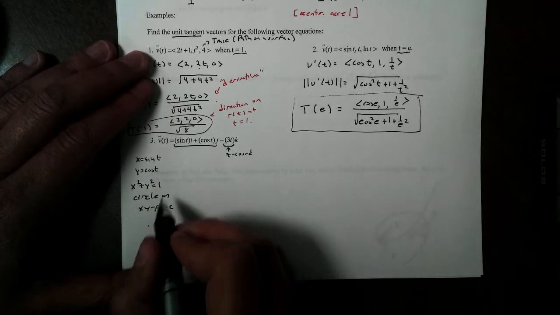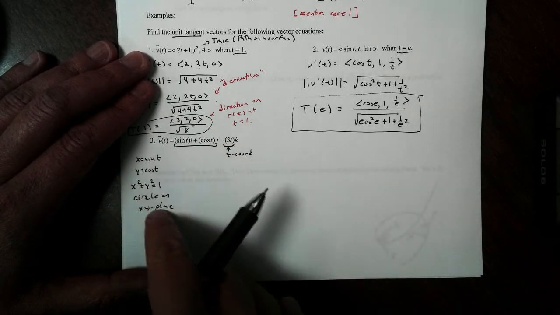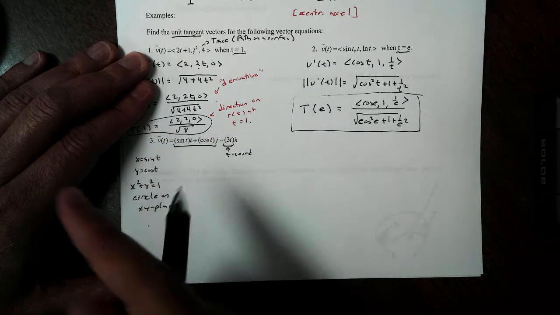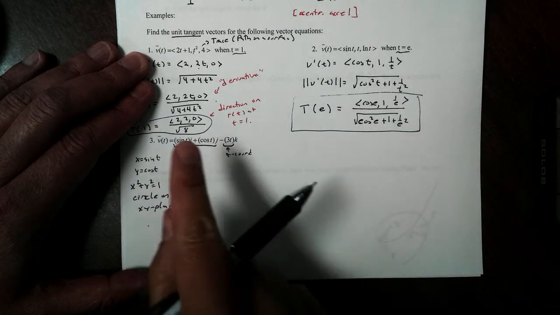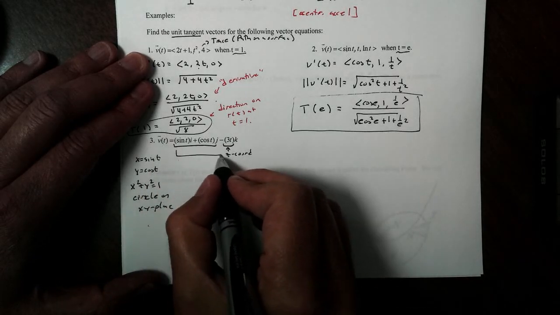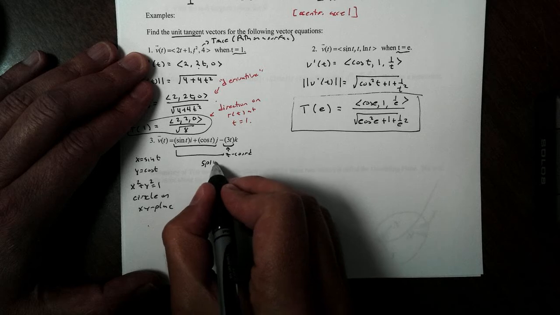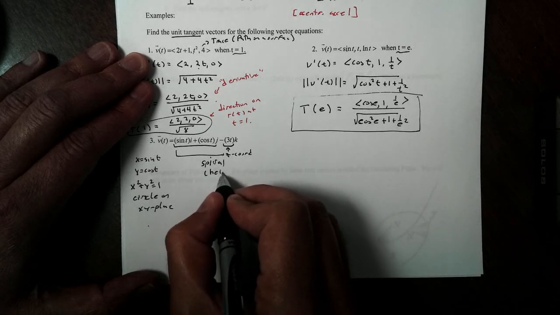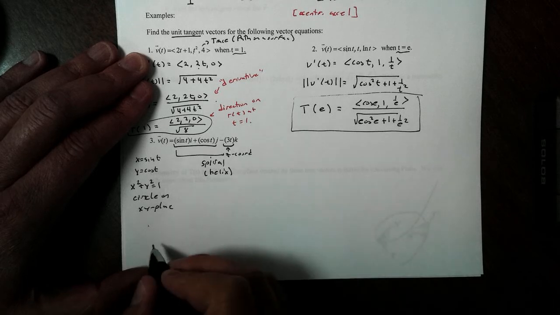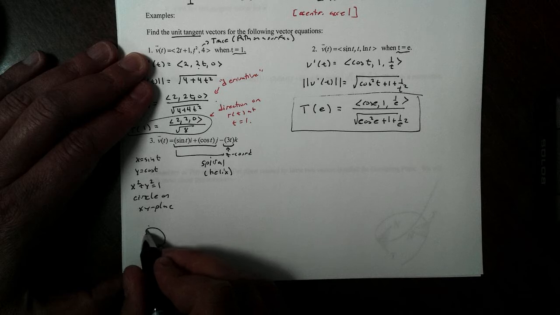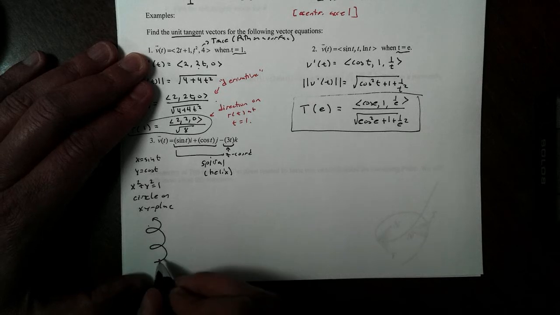Well, my z coordinate is also changing. As I'm going around the circle on my plane, my flat surface, z is changing. So what does it do? It kind of raises it up. So the whole shape together makes a spiral, or a helix. So it would look kind of like this. So we have our spiral.